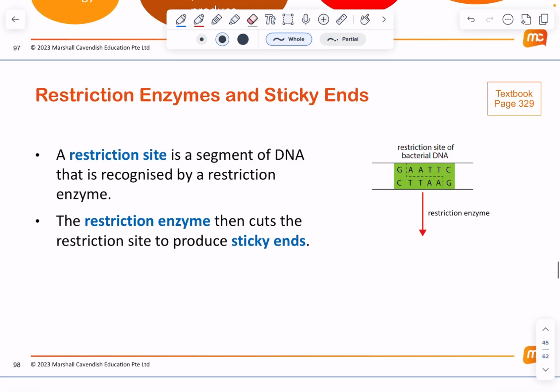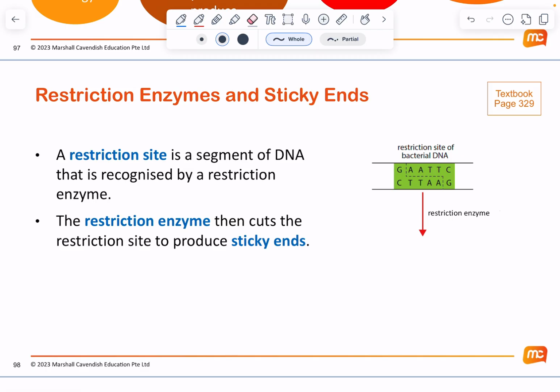So then we have also identified some ways, like genetic engineering, in order to extract some of these. The first thing is restriction enzymes and sticky ends, which are the parts that help us to identify and to cut the gene of interest. In our previous lesson, we learned that DNA sequences are very long. But the gene that is part of the whole long DNA sequence is what we want. In order to cut that particular gene sequence, we have to use restriction enzymes so that we don't get the other items that we do not need.